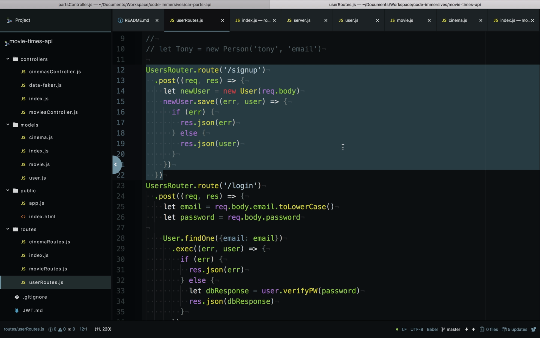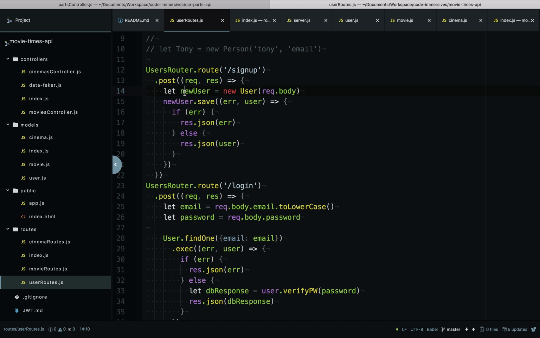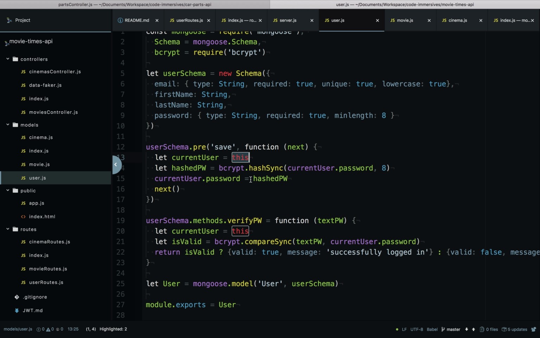So the parameter that says user would come in from the req.body, and that user is turning into a JSON string. It's turning it into a JavaScript object, right? So then what is the value of this in here? What variable, what, the new user? Okay, so new user is the value of this in here.